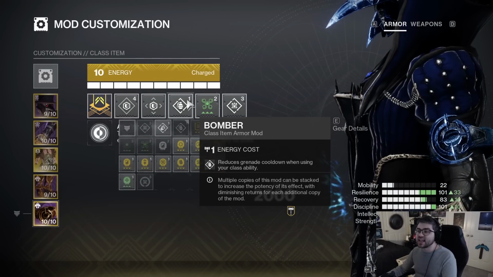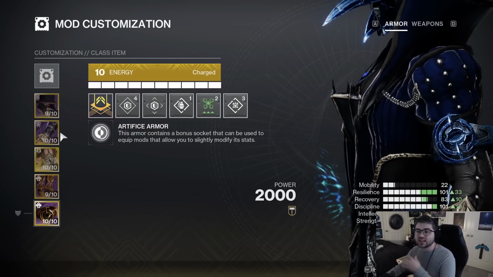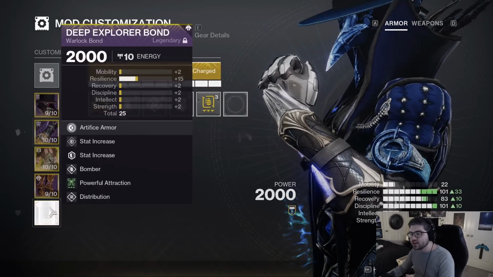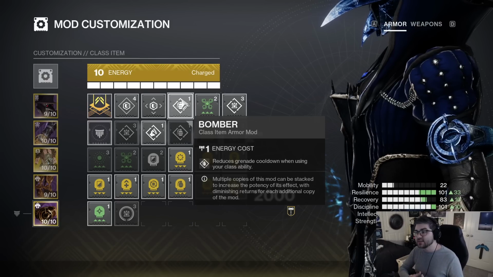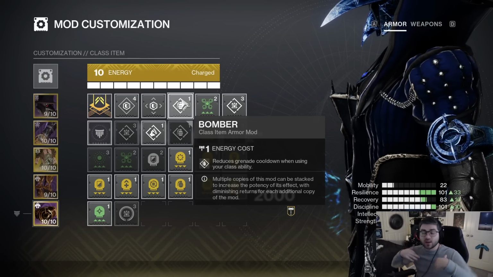And then finally, for the class item, I do like to run a bomber, so whenever I use my class ability, I get grenade energy. This obviously is going to synergize with bolstering detonation. The grenade hits grant you class ability, and now the class ability placement grants you grenade. And you want to do these a lot at the same time anyway, because you want to have the bleak domain and the rift together, so you become very tanky.